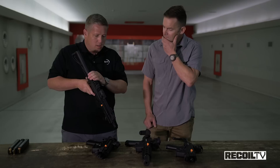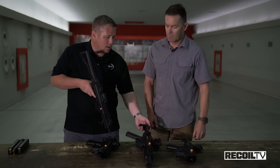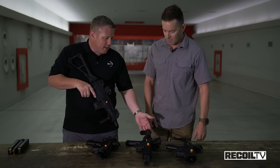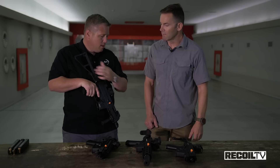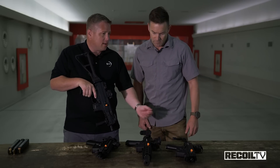Beyond that, both platforms have a variety of different stock options — folding stock, telescopic stock like the one here on the GHM-9. But in the US you'd have to file a Form 1 for that. There are also brace options for almost all of these: we have an SB Tactical brace that's very similar to this one, and a B&T brace adapter that fits a tail hook for the telescopic version. So you really don't need to — same functionality, essentially.